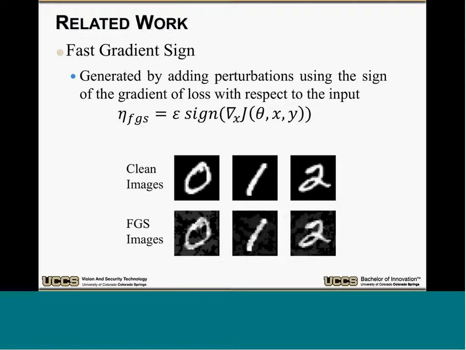A couple different ways of generating these adversarial examples. The first of which is the fast gradient sign method, where the adversarial examples are generated by adding perturbations using the sign of the gradient of loss with respect to the input. So you can see the perturbations that are generated by the FGS method in our lower three examples here.